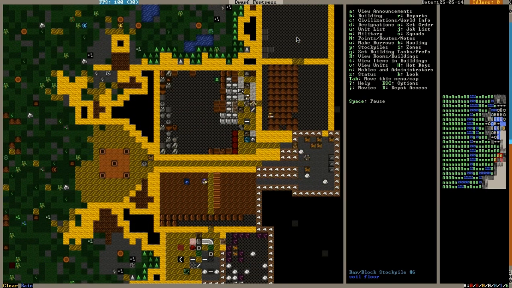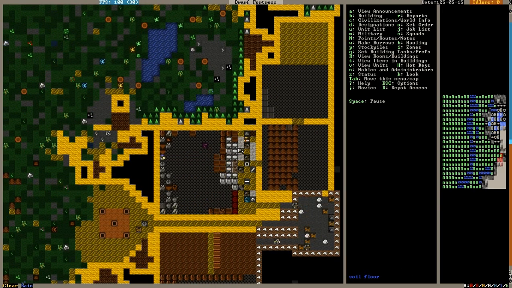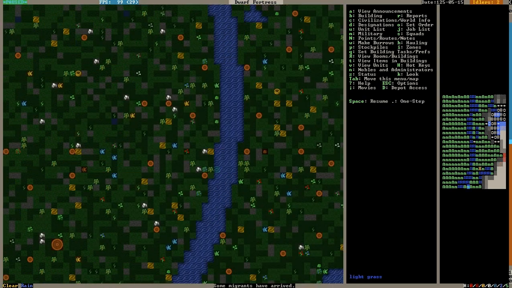So, yeah, Dwarf Fortress is kind of management-ish in that regard. We kind of need to build everything very closely. Like, everything needs to be neat, everything needs to be tidy, and everything needs to be efficient as fuck.